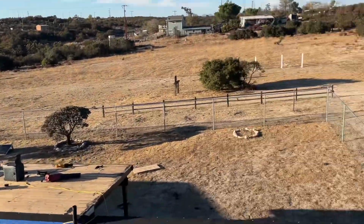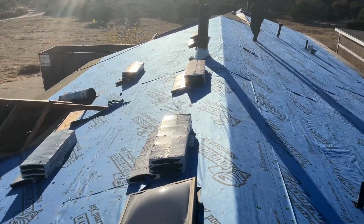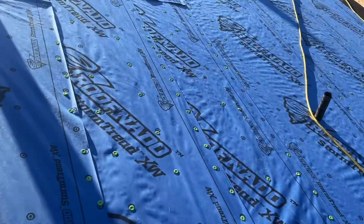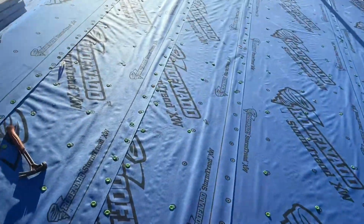Bam, done for the day, baby. Happy dance. Looks beautiful. Way better, way flatter, way more structurally sound than before.